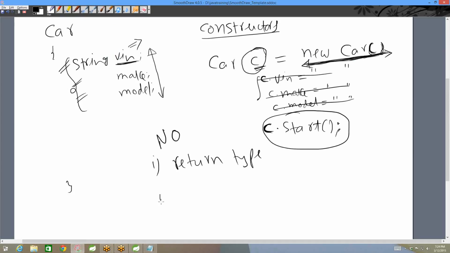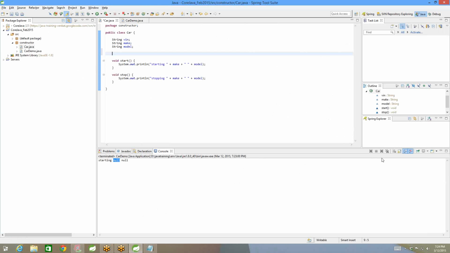Number two, the constructor should have the same name as your class name. You cannot have any name like your methods.